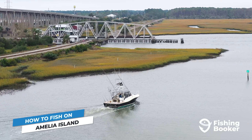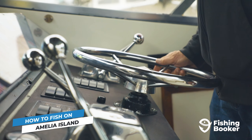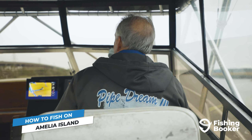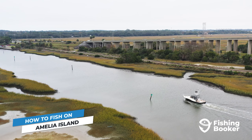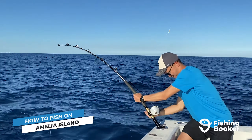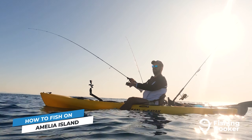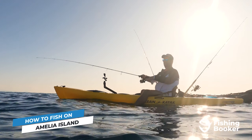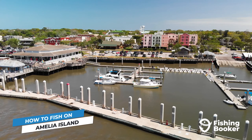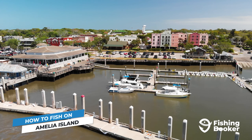So far we've covered where to go and what to catch. Now let's go over some of the various ways to go fishing on Amelia Island. Charter fishing is your best option if you plan on exploring deeper waters. A huge advantage of a private charter is the experienced crew whose main goal is to make sure you have a successful day — finding the best spots, putting you on fish, and providing top-notch gear and expertise. Another excellent way to explore the local waters, especially inshore, is kayak fishing, with guides and rental services throughout the island. And last but not least is shore fishing — hitting up a beach or pier can produce excellent catches for a skilled angler, or provide hours of fun and relaxation for someone just looking to escape the daily grind.